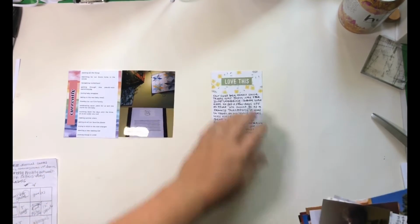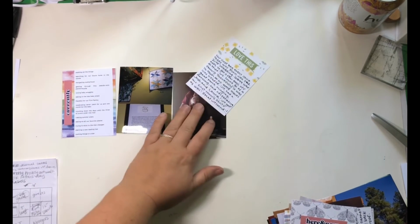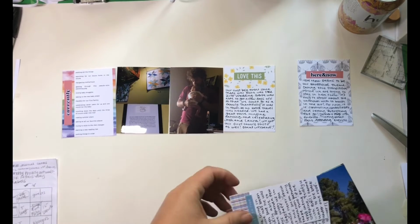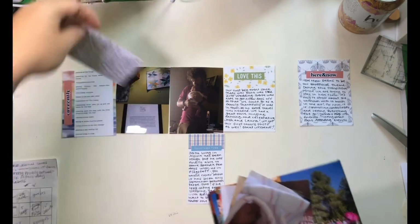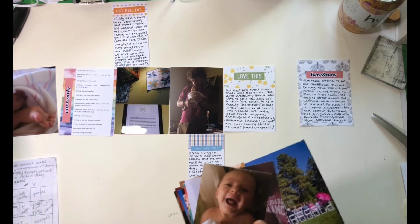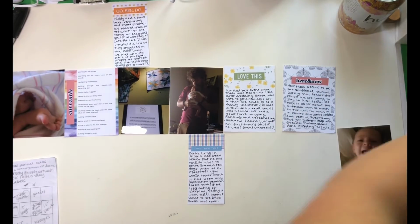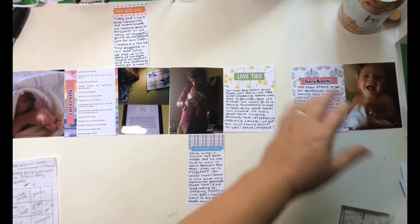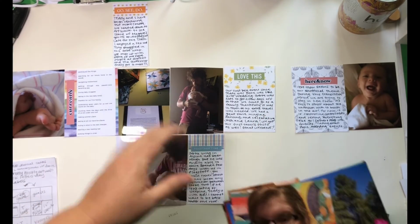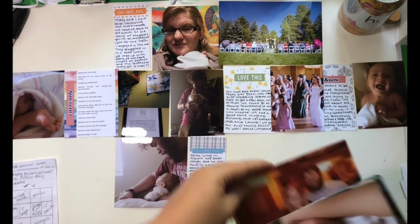And now that I have all my journaling done, all my cards created, we're going to lay everything back out, and I'll see if there's any spots that need extra embellishing, or just kind of the flow of how everything looks together. My workspace is pretty small, but I'm going to squeeze 12 by 12 on here. Well, technically 24 by 12 on here, but just barely. There's going to be a little bit of overlap, but I love doing this just to see how everything's going to look before putting it all in the pockets, now that everything is cropped and I can see where things are going to go.